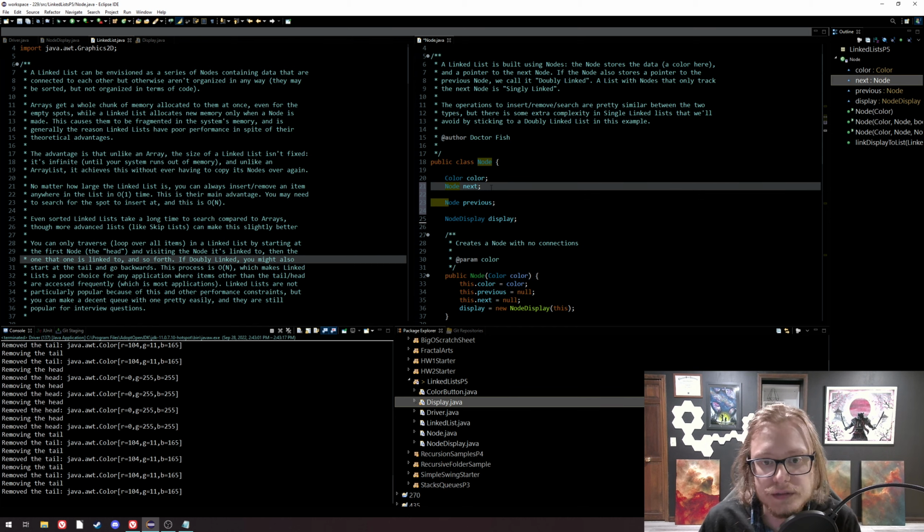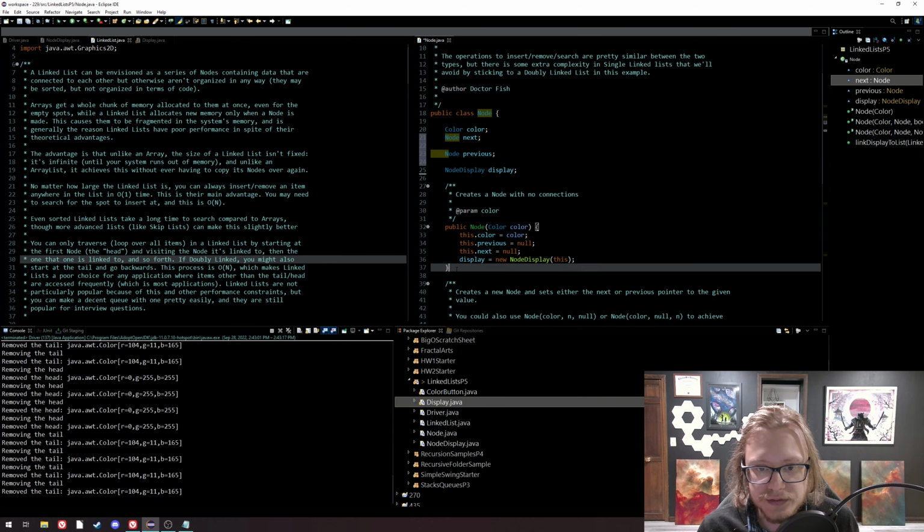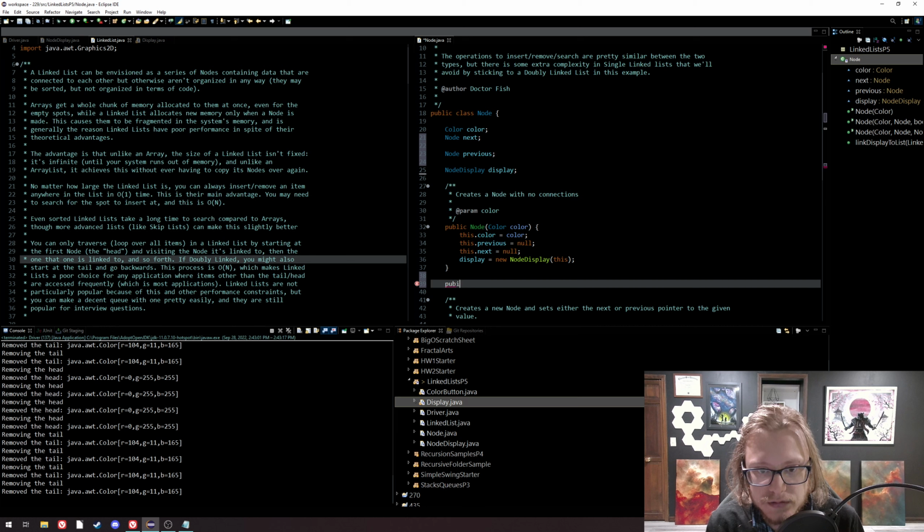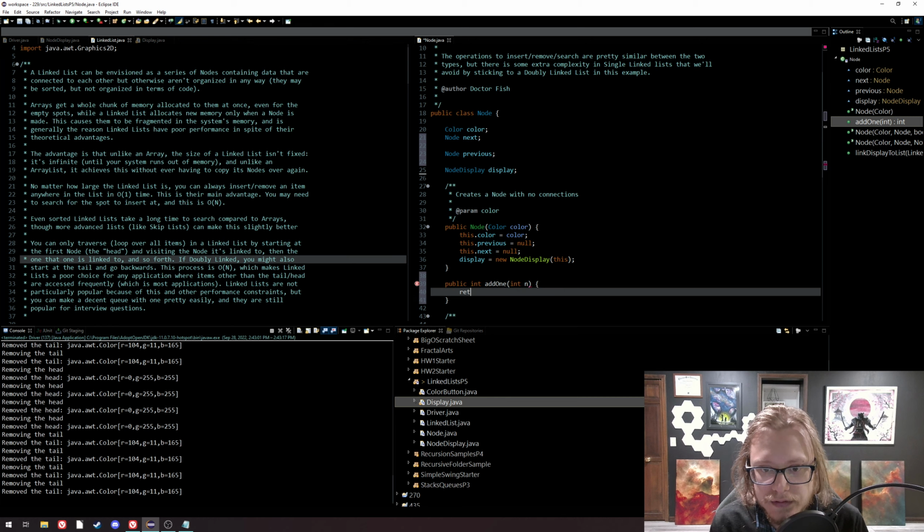So what is a pointer? Well, in Java, we don't really deal with pointers directly. In other lower level languages like C, you have a concept of pointers where instead of accessing a variable, you can access its pointer. In Java, we like to think about all variables by their pointer. Let me give you a quick example here. If you have a public int add1 function, and you take an int n as an argument, and you return n plus 1, what is this n, really? Is it the value that you passed into it, or a reference to the value that you passed into it?